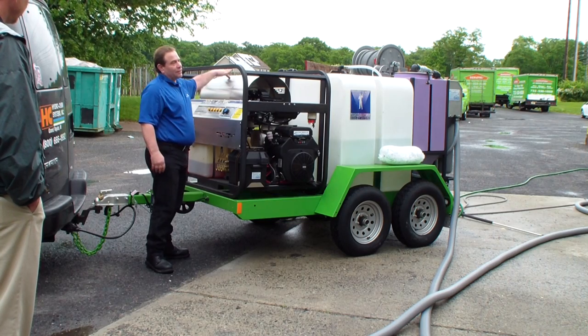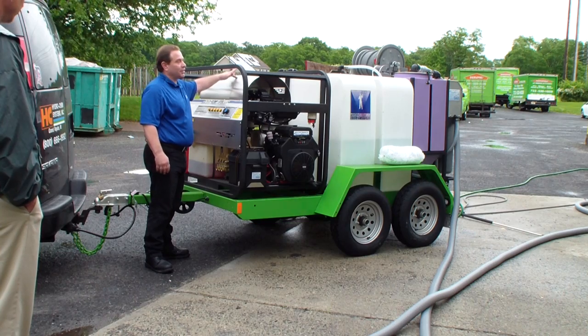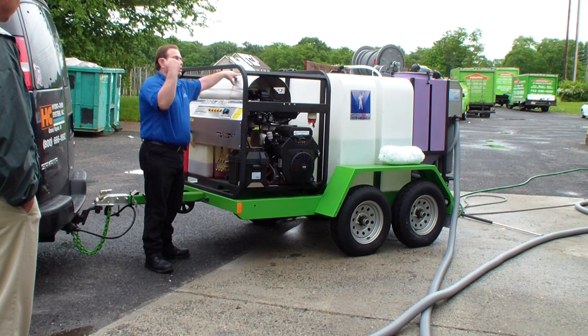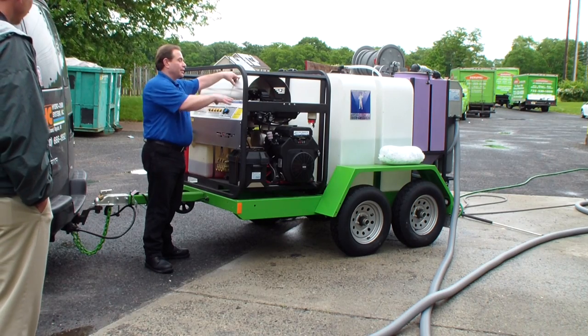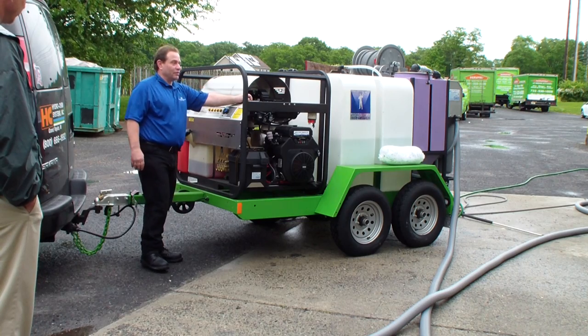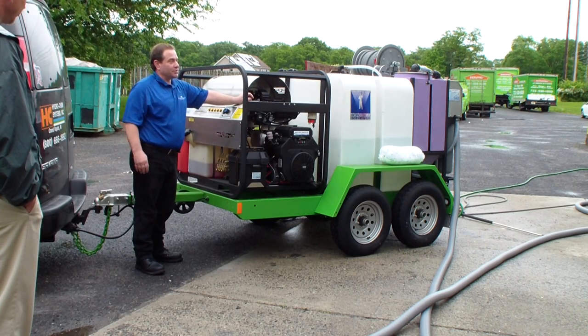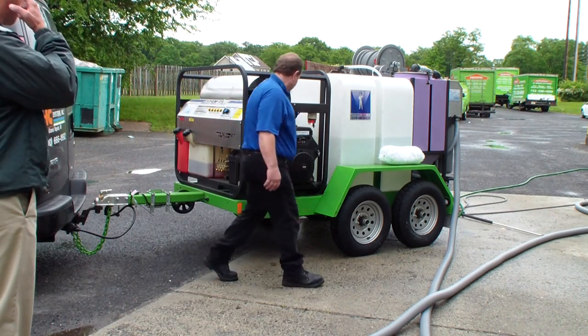The heating coil's got a lifetime warranty on it. It's a limited lifetime warranty. It's the only one that's got that. Double insulated coil, so for up north, it's going to get hotter, quicker, more fuel efficient in a huge way. These things, I've seen them save up to $12 an hour in diesel fuel alone. Average is about $8 an hour saving, so it actually really is the best you can get.